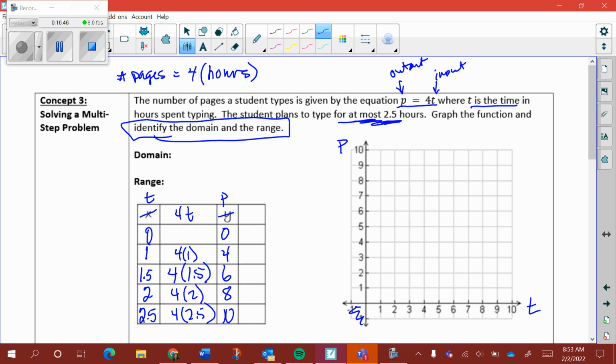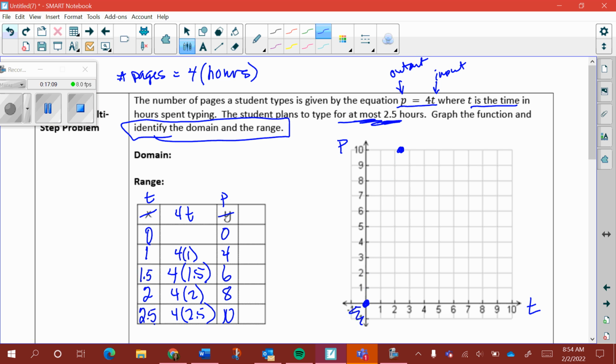So now what that looks like is it's not going to continue on. It's not going to have an arrow on either end. It's going to go just from the 0, 0 to the 2.5. Here's 1, 2 hours, 2.5 hours is 10 right there. And there's this line. Oops, that's not very pretty, but let's do undo. My line is going to be rather straight. That's supposed to be straight. And it's going to end right there.